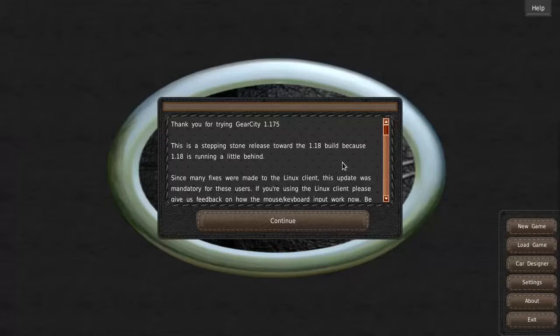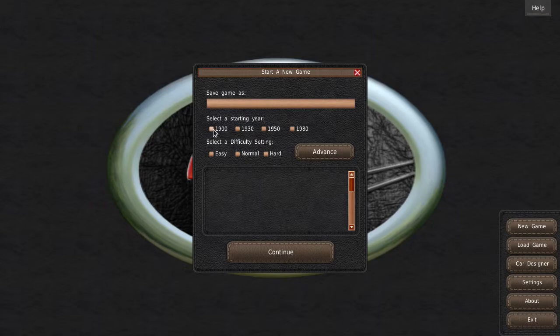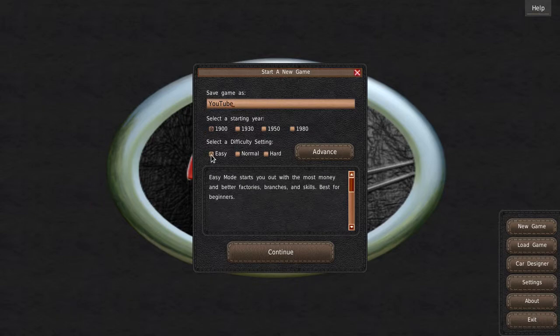So, this is GearCity, which is an early access game. I'm going to start a new game here. Save game as YouTube. We'll go for easy because that lets you do a lot of stuff early on. We're going to start in 1900.